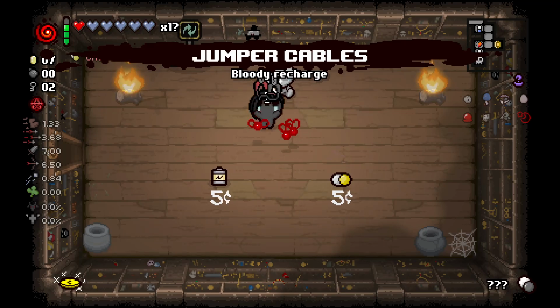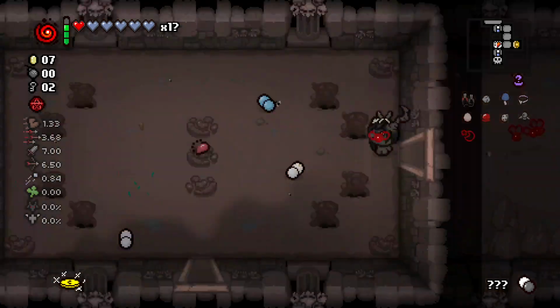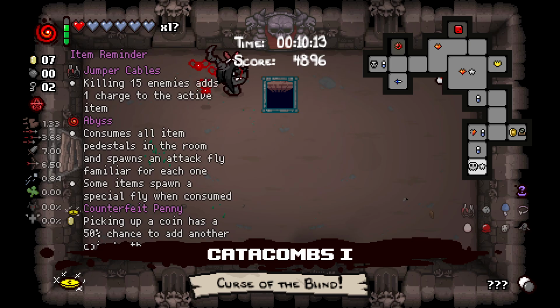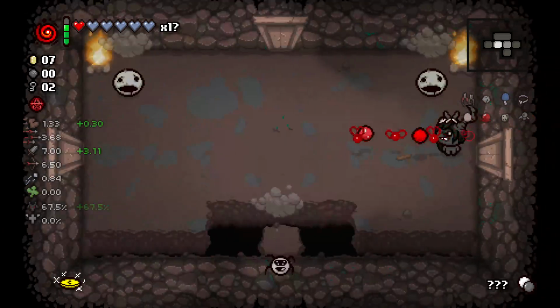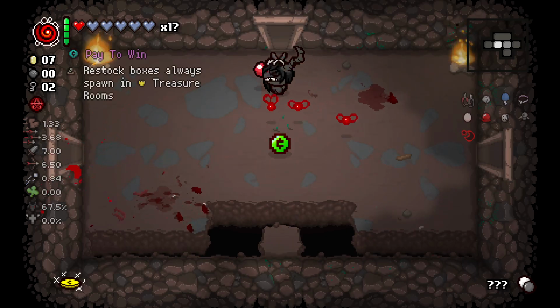I'll take a chance. Jumper Cables, a very good item. I don't know if it's that good with Abyss, considering... Well, you know what? Abyss did just fine on this floor, didn't it? We got 2 flies. Got to turn something out of our question mark items. I absolutely would have picked them up without Abyss, so do as I say on that one. Don't wait for me to make that mistake live on MTV, because I absolutely will.